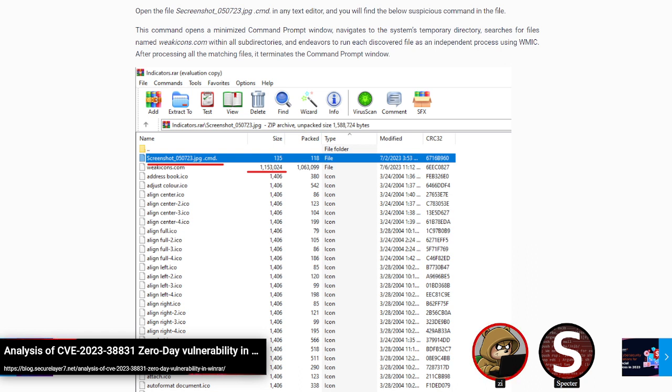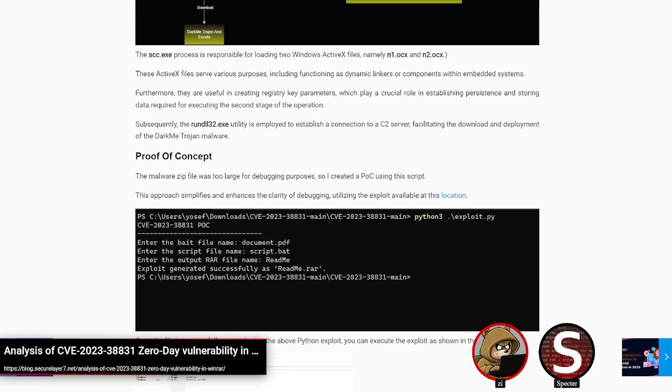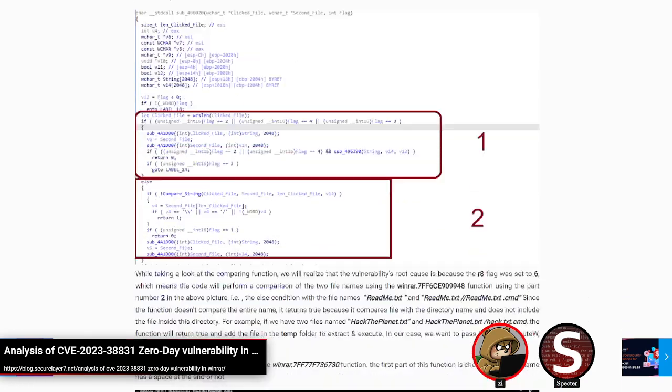So that's giving them the arbitrary command execution, and it goes a little bit more into how they actually escalated beyond that. It included a binary in with the archive that it then went and executed, did some other things. It does some of the more malware analysis in here too.